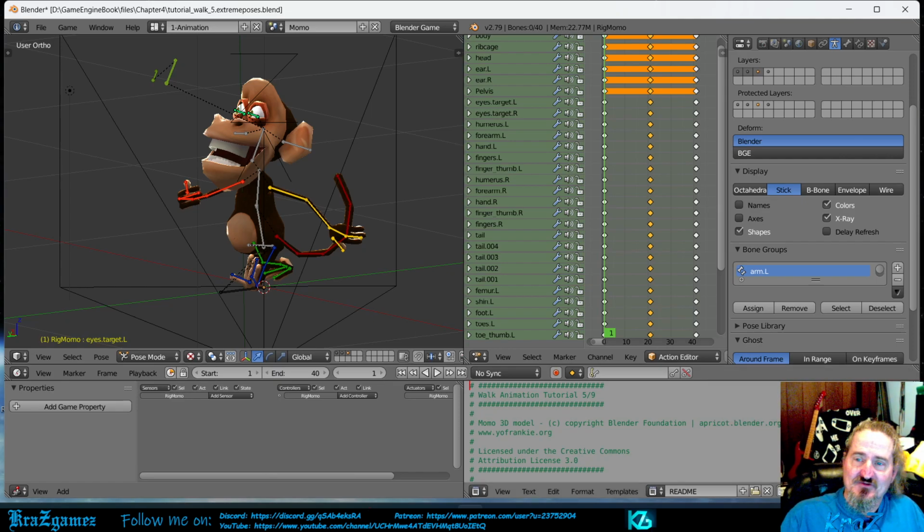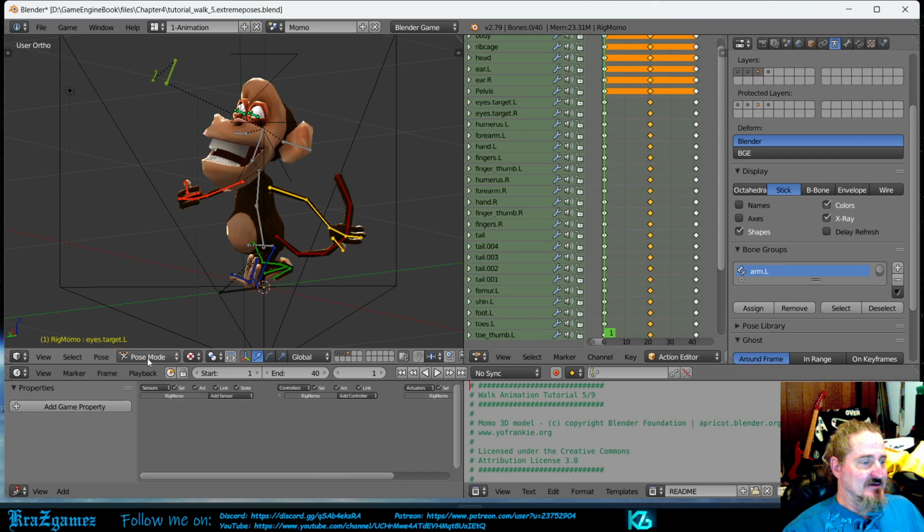Okay? The simplest way to make Moo Moo move is by keyframing the root bone along the way. The root bone is the parent of all the bones. Thus, if it moves, the rest of the armature will follow it. To set the root bone to move, go to pose mode and do the following. Okay, so we should be in pose mode if you still have this file set up.